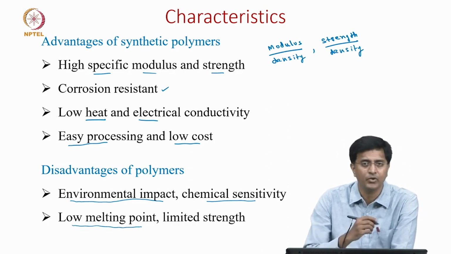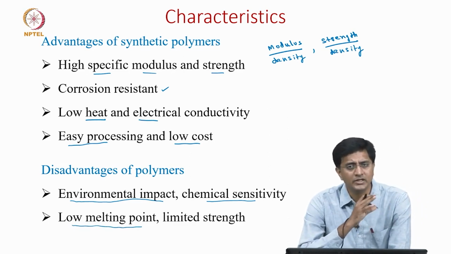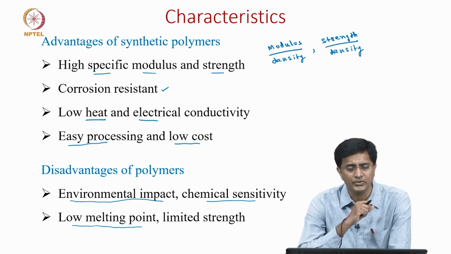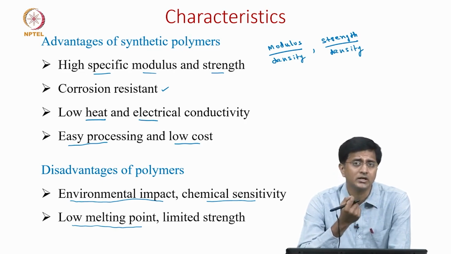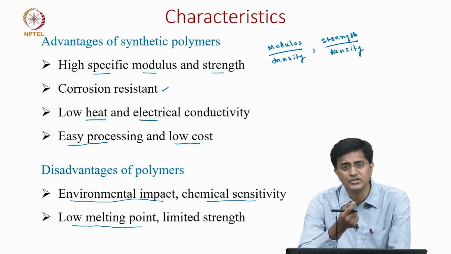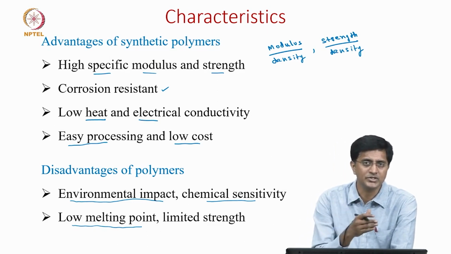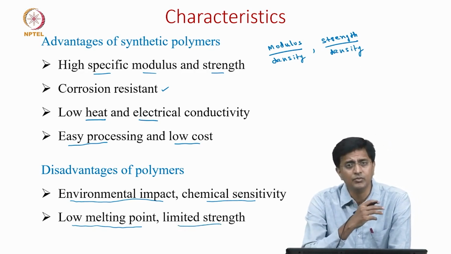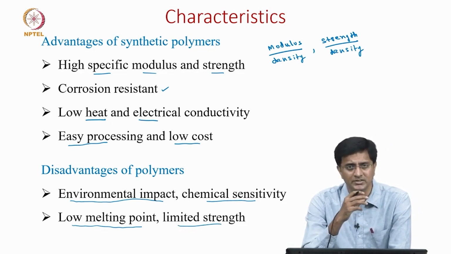They also have a low melting point compared to metals, where the melting points are in the order of 1000 or more, but for polymers these melting points are around 100, 200 depending on the kind of polymer we use. Which means that depending on the kind of application, let us say you are designing a component which is close to an engine where it is hot, then probably plastics are not so advisable because the temperatures might be high, but they can be used where the temperatures are moderate. And finally, the strength of polymers is less compared to metals.